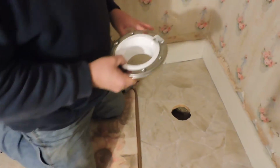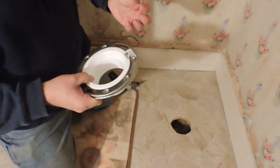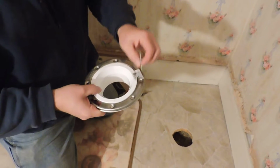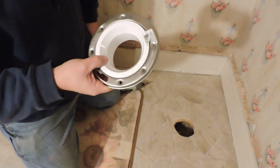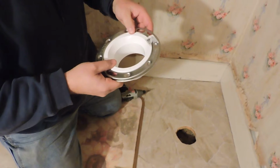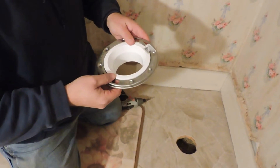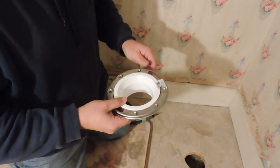It's not difficult because I have a wooden floor. All I need to do is use these 2-inch galvanized drywall screws. You can see there's 6 slots to put them in. If you have a floor that's concrete or tile, it's a little more involved because you have to get anchors that will go into the tile or into the concrete to anchor this in. But you have to have your floor flange in place to hold the toilet so that it can't move and so that it's a solid connection.